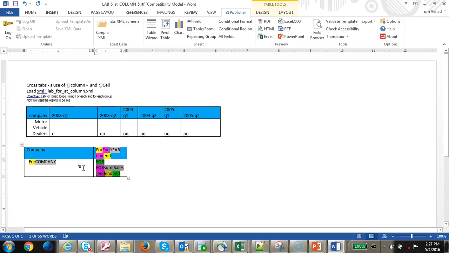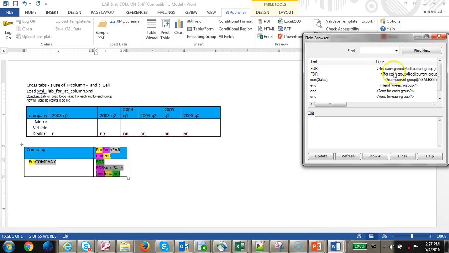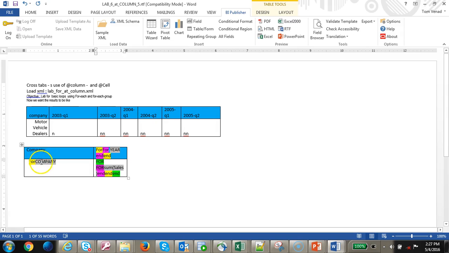And in the total, we're going to do pretty much the same. The group by cell current year, then we're going to do current year by quarter. Whatever you do on the top, you do the same thing at the bottom, with the exception that it's going to be current group. The current group meaning the group within this company. So for each company, I'm going to get the year and quarter and the total. Pretty straightforward. Let's see how it comes out.